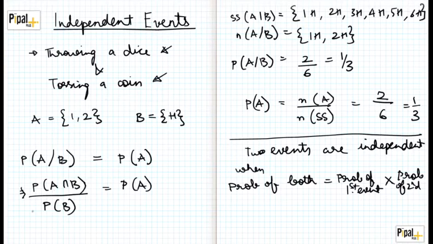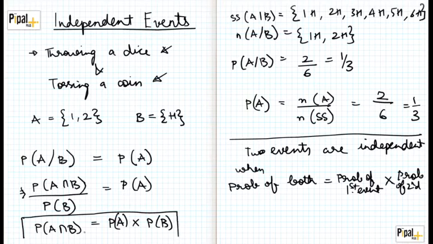multiplied by the probability of the second event, right? Now look at this. The probability of A intersection B, which is the probability of both A and B happening, is equal to P(A) times P(B), which is what I've mentioned here. So make sure that you always point out that independent events are never exclusive events, because for exclusivity the probability of A and B happening becomes 0.